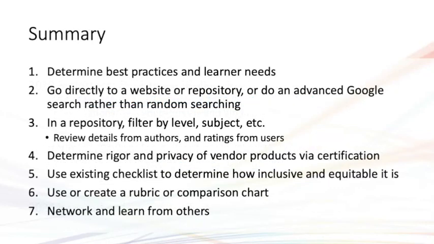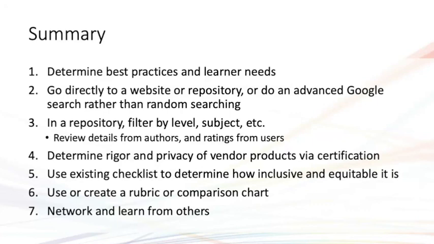In summary, my recommendation is to first determine best practice and learner needs and let those really drive your search. When you're searching, go directly to websites and repositories that you know about, such as those mentioned in this presentation. If you don't think you'll find what you need there, you can do an advanced Google search rather than just random searching to really narrow down and get what it is you're looking for. In a repository, you can also filter by level and subject and so forth and understand reviews and ratings to see how these are evaluated by people who've already used them.